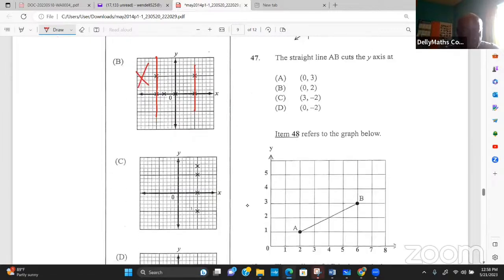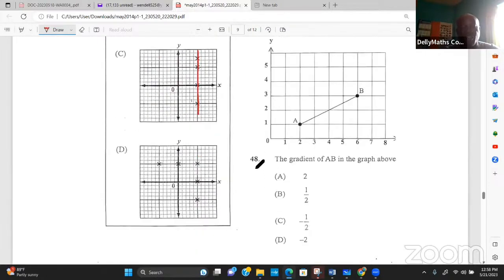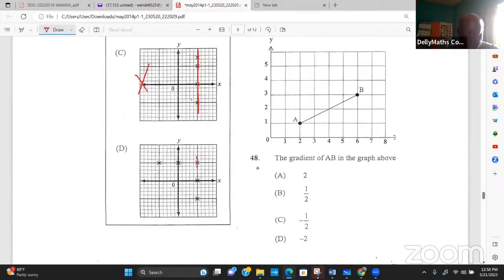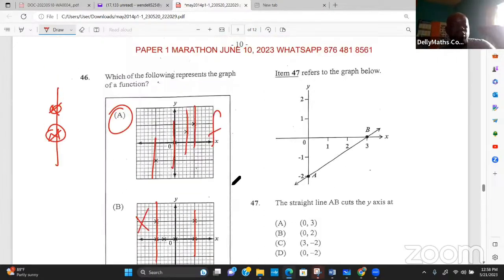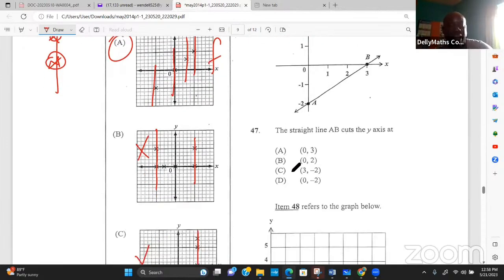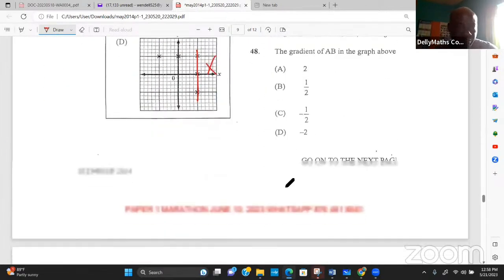And look again, I'm touching 4, and I only need to touch 2 with a vertical line, not a function. Look again, I'm touching 3, not a function. So you'll definitely see that using a vertical line, if you realize that it's only touching 1 point at a time, you definitely have a function. The answer was already A, but I was just showing you that the principle really worked.